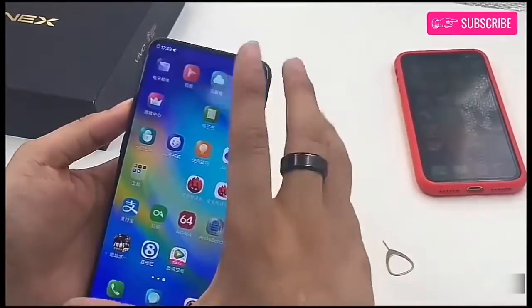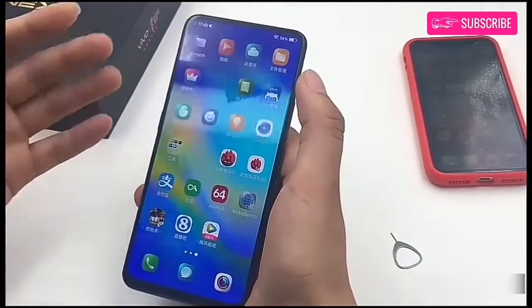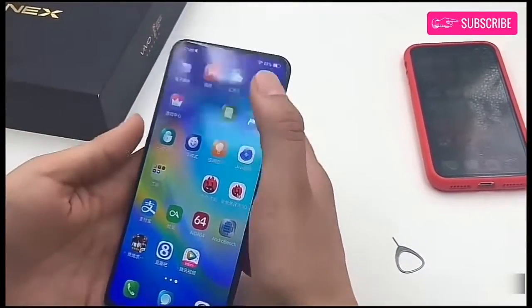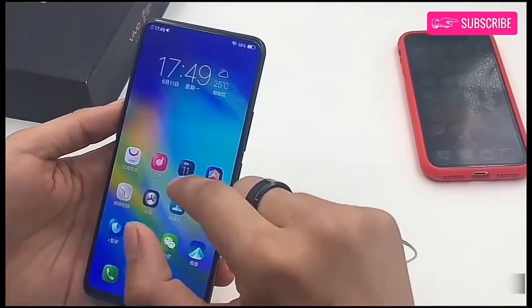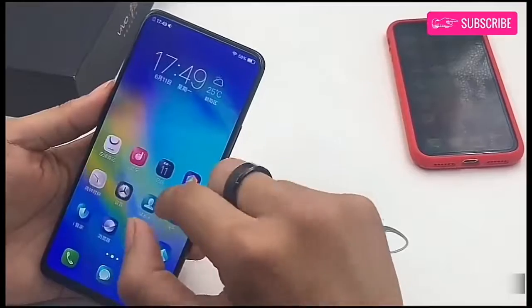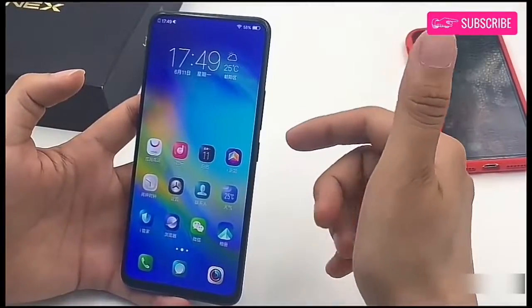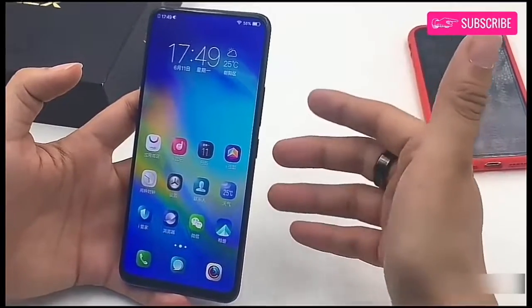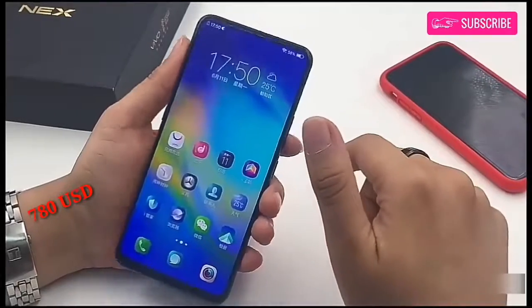Vivo NEX is powered by Qualcomm Snapdragon 845 processor along with Adreno 630 GPU, 8GB RAM, and 256GB internal storage. The Vivo NEX will be available in two color options: Diamond Black and Ruby Red. Vivo Nex is priced at 49.98 yuan, which roughly converts to $780.